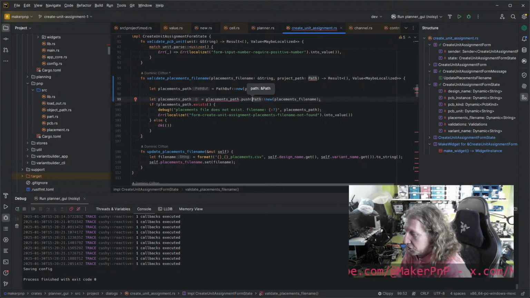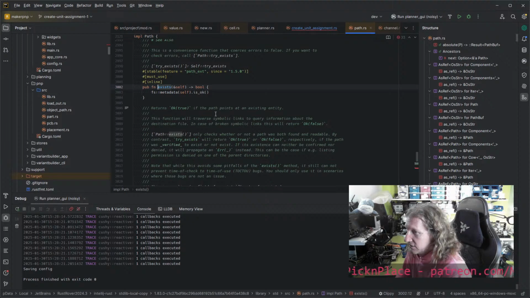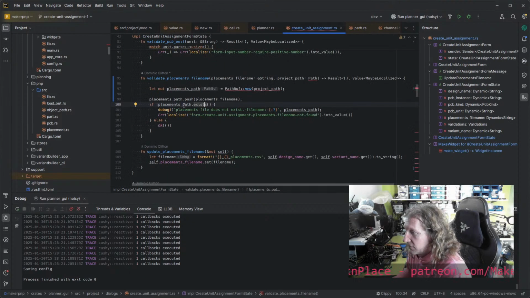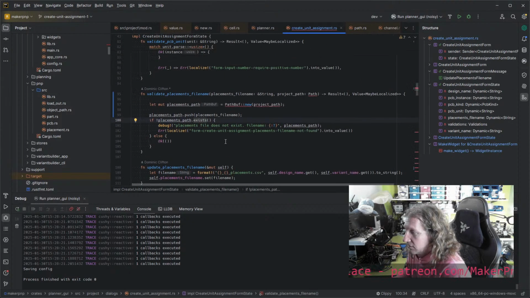And then you push the placements file name to it. But that doesn't do anything, it just mutates it. And then does exist for path? Yeah, maybe.